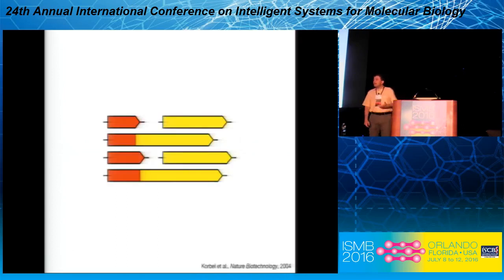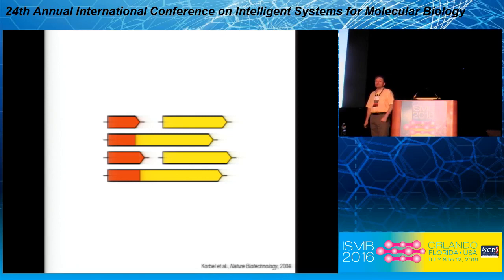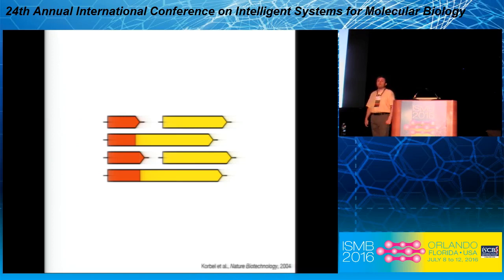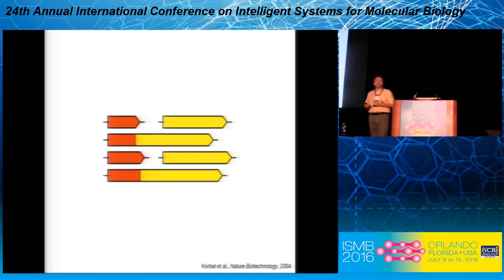To outline it: imagine that in your organism of interest you have two different genes, the red and the yellow. Looking across other genomes, what you see is that in some genomes you have a fusion gene where the red and yellow gene have been fused together, forming a fusion protein. It wouldn't make any sense to take two proteins that have nothing to do with each other and covalently link them together. So the fact that this fusion protein exists in some organisms is evidence that even in the other organisms where it's two separate proteins, they likely function together.